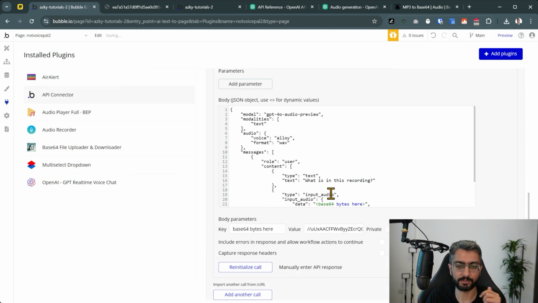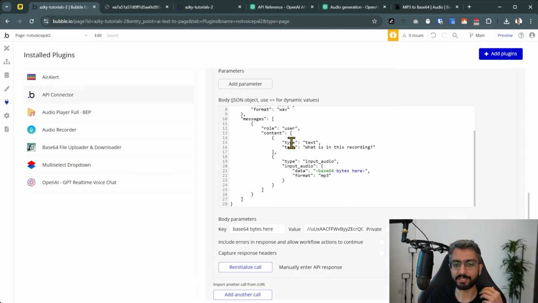Let's click save here. Now the default text, the prompt for the AI, is what is in this recording. We can give it anything. Now, one caveat. What I'm doing here is for learning and tutorial purposes. In a real production app, I would be adding a lot more security in this whole element. But for right now, I'm just going to walk through as fast as I can.